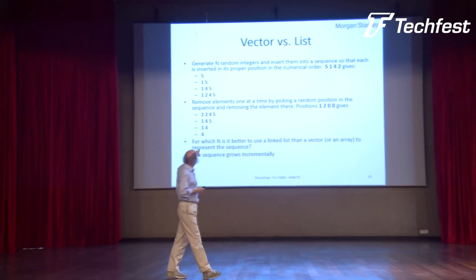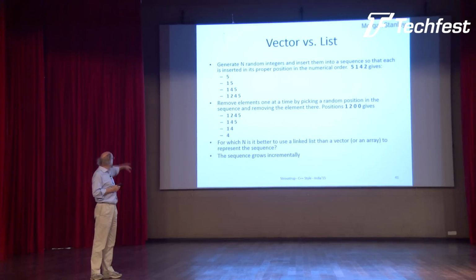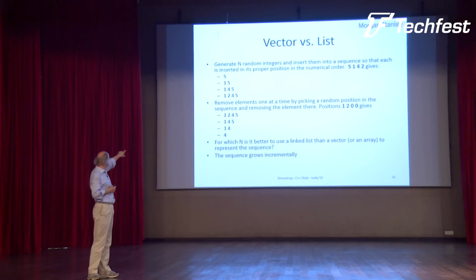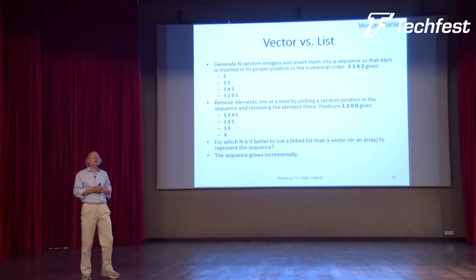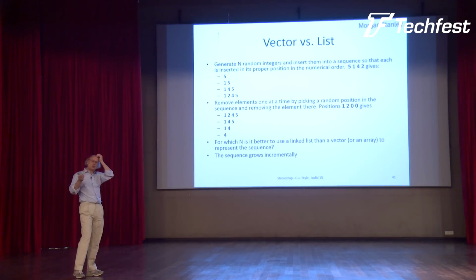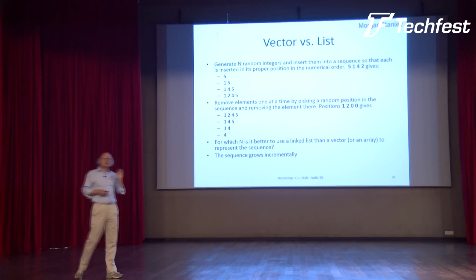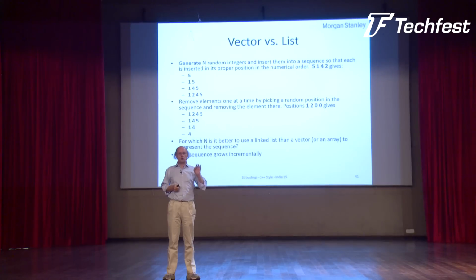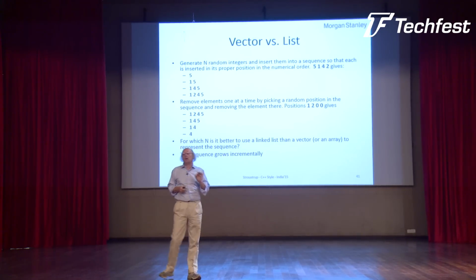Look at this. I'll give you a sequence of random integers, like 5, 1, 4, 2, and you insert them in a sequence, keeping the sequence ordered. In other words, 5, 1, 5, the 1 comes in before the 5, 1, 4, 5, 4 goes to 3. That's easy enough. And once I'm finished, I'll give you a set of positions, and you yank things out in the order for each position as you go along. So the first position is 1, so I take 2 away, the next one is 2, I take the 5 away, and so on. And so it says, I can represent the sequence as either a vector or a linked list. For which n is it better to use a linked list rather than a vector?